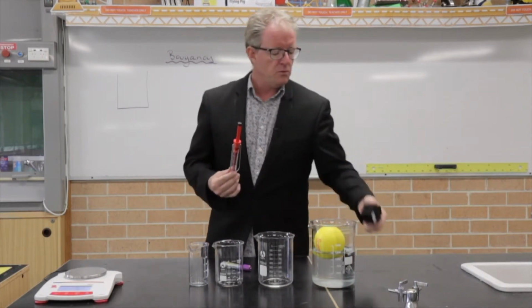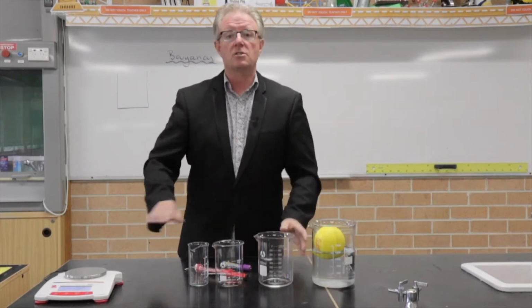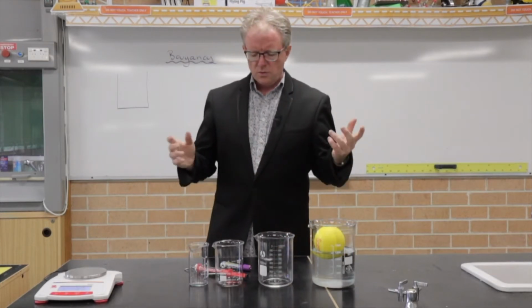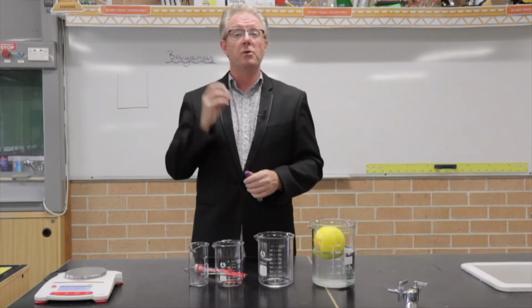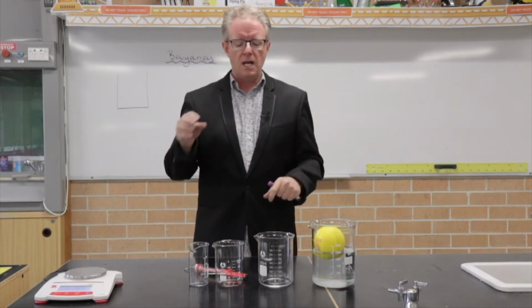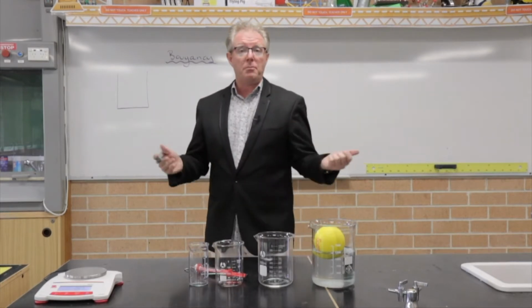You're going to have a Newton spring balance to record the force or the weight of the object you're going to be measuring, and I'm using here a 1 kilogram mass. I've also got a set of electronic scales as well. So what is this experiment about? Well, it's about the upward thrust or the buoyant force that an object feels when it's immersed in water. And you would have done some research to find out what upward thrust means.